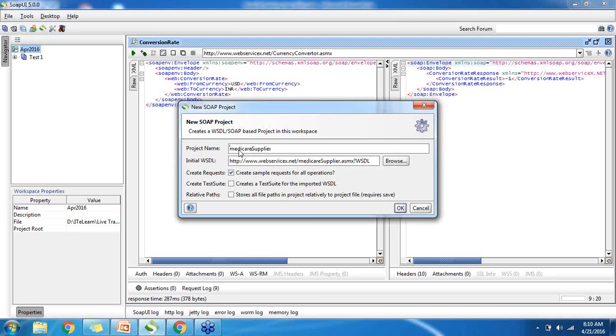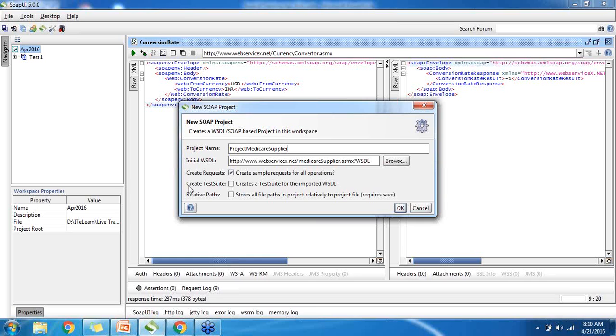Let me rename it to project medical supplier. So I have renamed this one. Now I will leave the default selected options here. The first one says create request, create sample request for all operations.